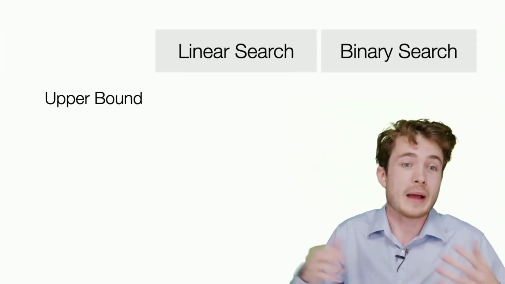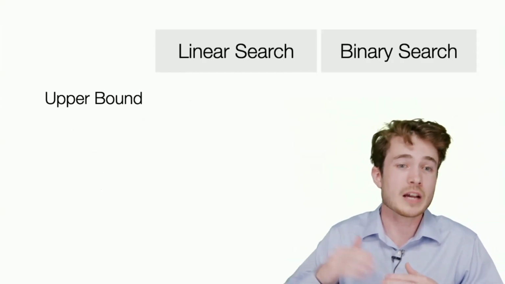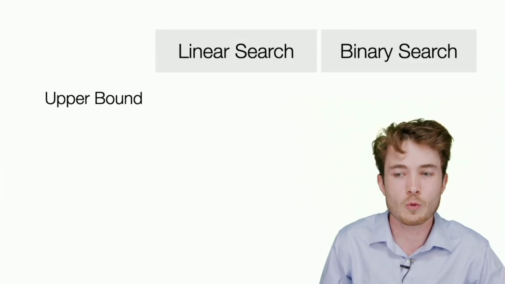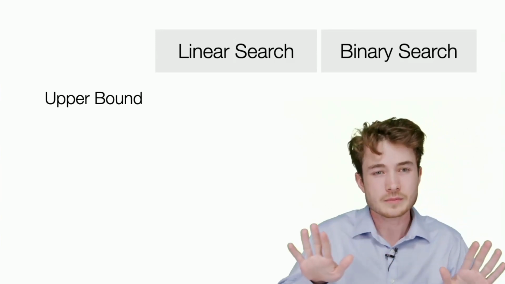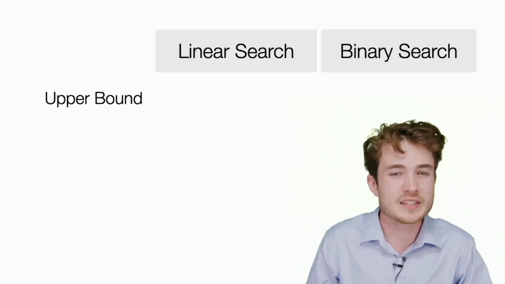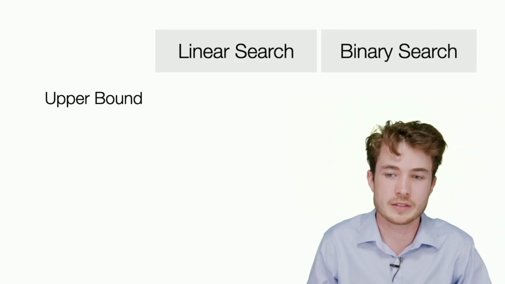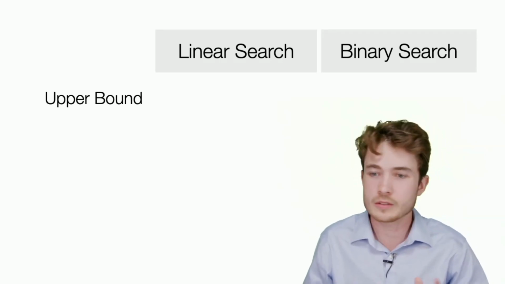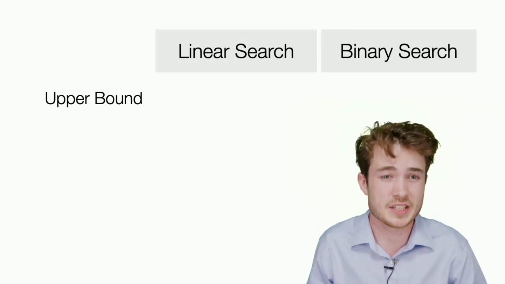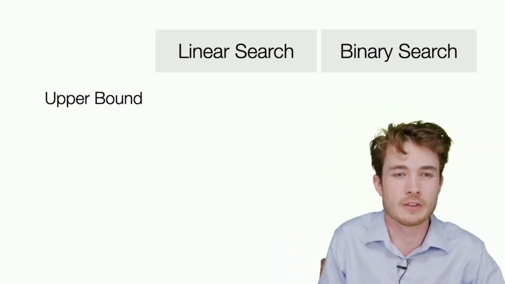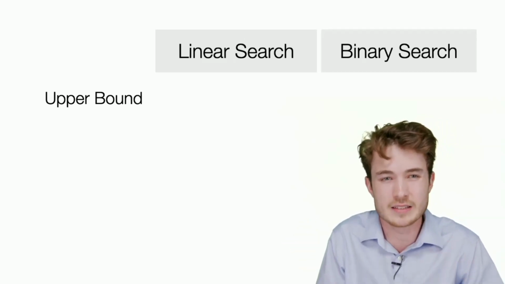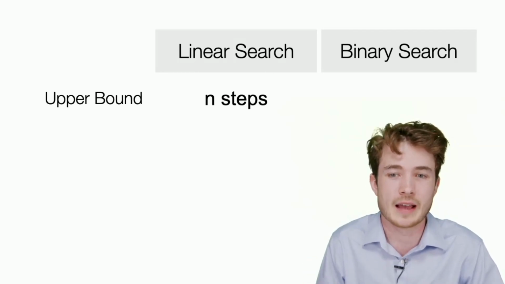If we call this the upper bound for our algorithm, meaning that this algorithm will never run slower than this number of steps, we might say that linear search takes how many steps? Let's assume we have maybe n elements in our array. In this case, this most recent example, we had 7. How many steps would linear search take in this case? So I'm seeing about n steps, right? Let's say we have 7 elements. It would take us maybe 7 steps in the worst case to find that number if it's all the way at the very end of our array. So linear search might take 7 steps in the worst case, or in general, if we have n elements, it might take n steps, 1 step for every element in that array.